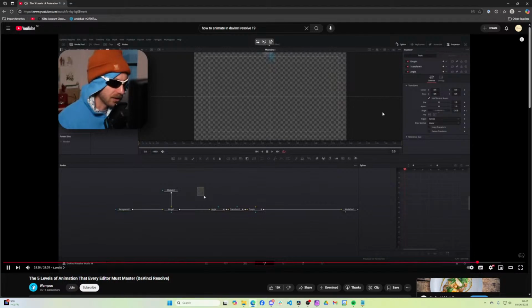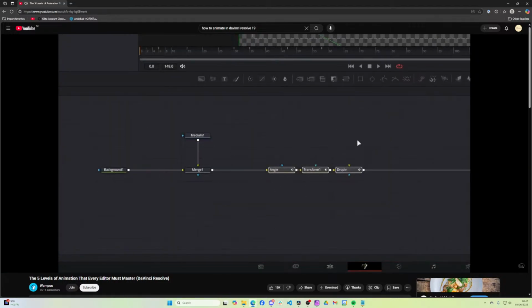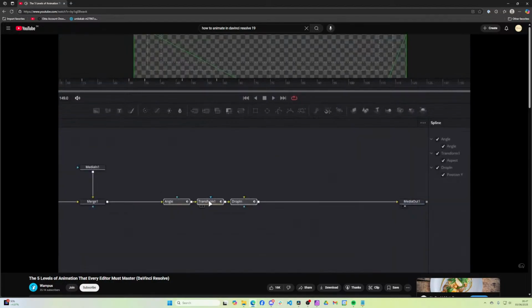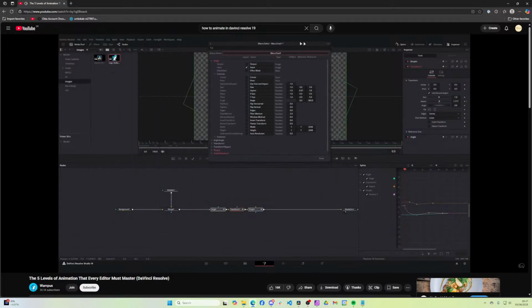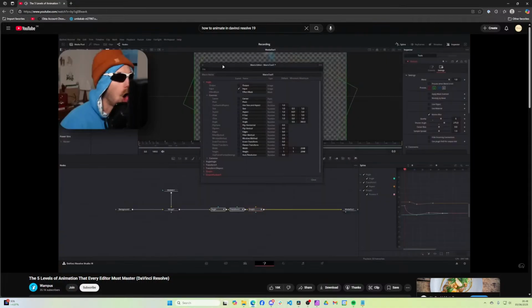Drag and select these 3 transform nodes, not the others, just these 3 transform nodes. Whatever nodes you want to be included and saved, drag and select those. What you're going to want to do is right click on any one of them, go to macro, create macro, and it's going to pop up this crazy looking window with all sorts of numbers and properties. And what are we looking at here? All we're looking at is every node that we have selected and all the properties associated with those nodes.